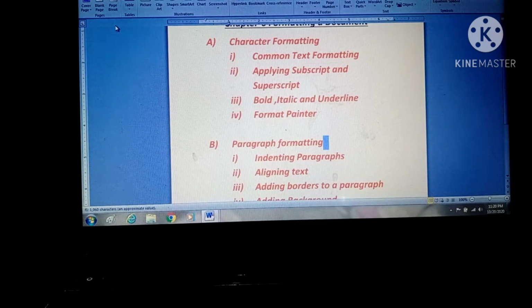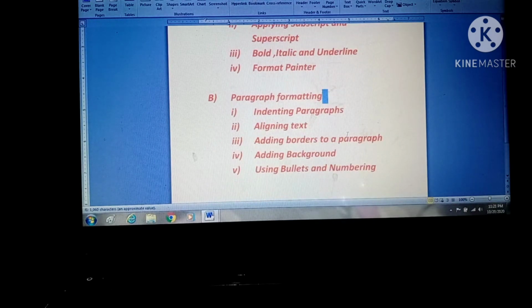The next topic is paragraph formatting: how we can indent paragraphs, how we can align the text, how we can apply a border to a paragraph, how we can add a background to a paragraph, and how we can use bullets and numbering in a paragraph. These are the topics which we will cover in today's video.